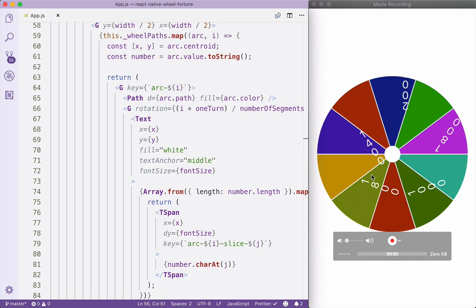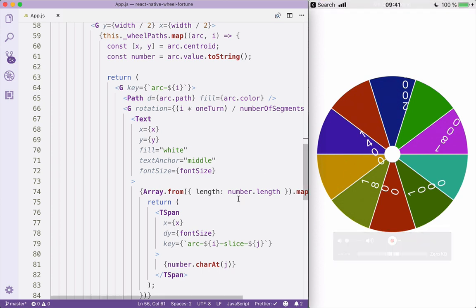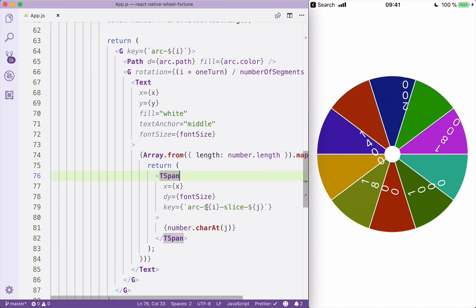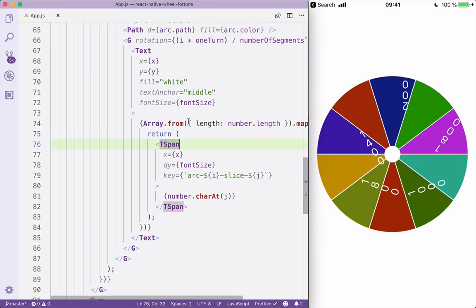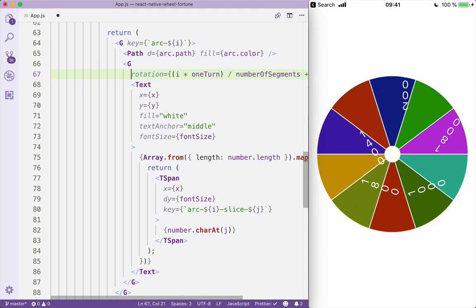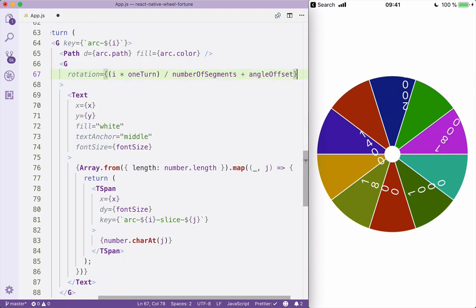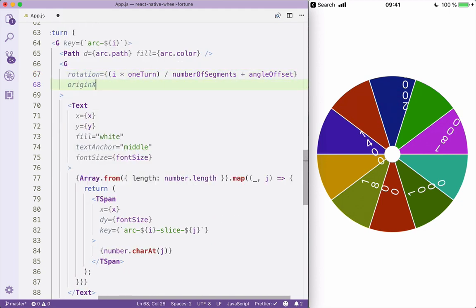As you can see, the rotation is good, but the origin of the rotation is wrong, and so we need to also apply the origin of the group itself. So here inside the group that we are rotating, we also need to apply origin x, which is equal to x.